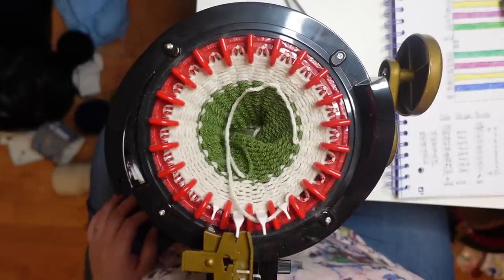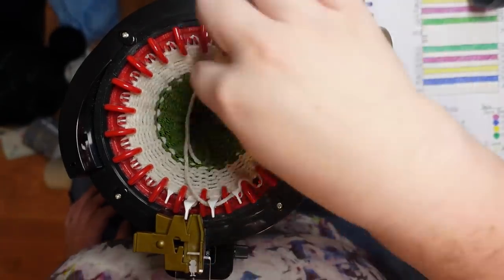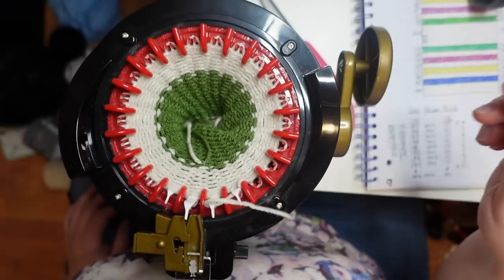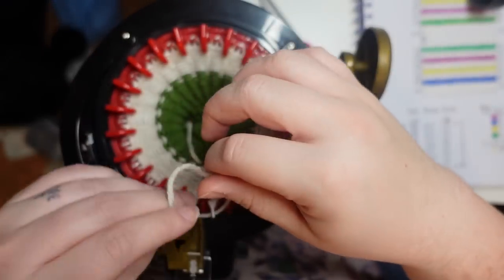Okay, so I caught myself because I was listening to my audiobook and I just started jogging away, but I caught myself. So I have done the full beginning stripe pattern on my pattern.